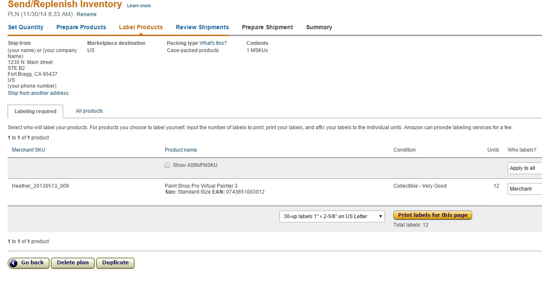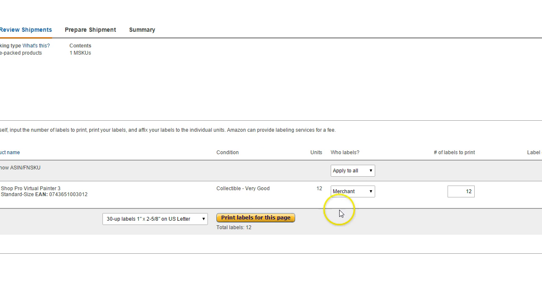You can send us, let's see, over here it says number of labels to print. This is already going to be pre-selected to how many things. So instead of 12 here, and you want, you know, 500, or maybe the 450 plus the 12, that is going to be 462.